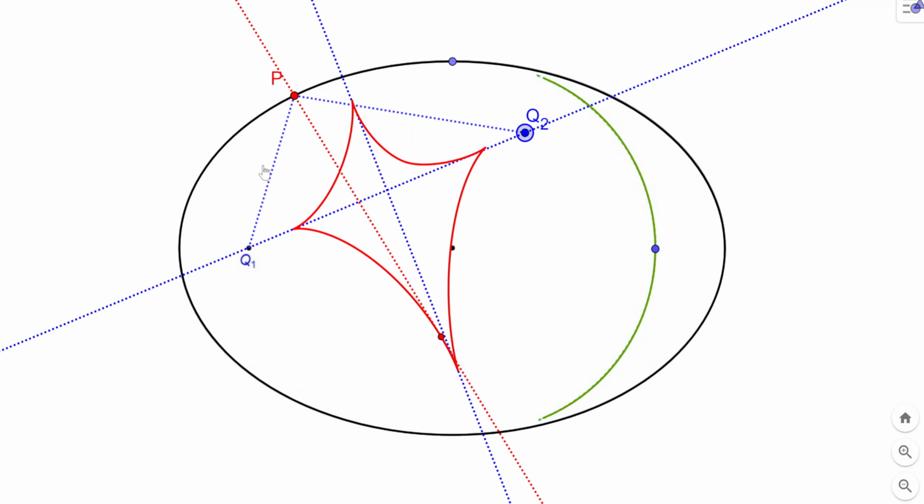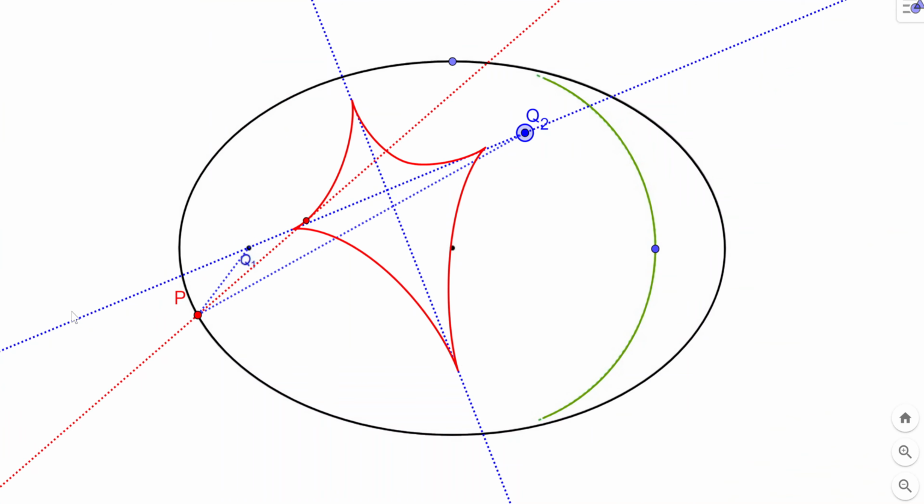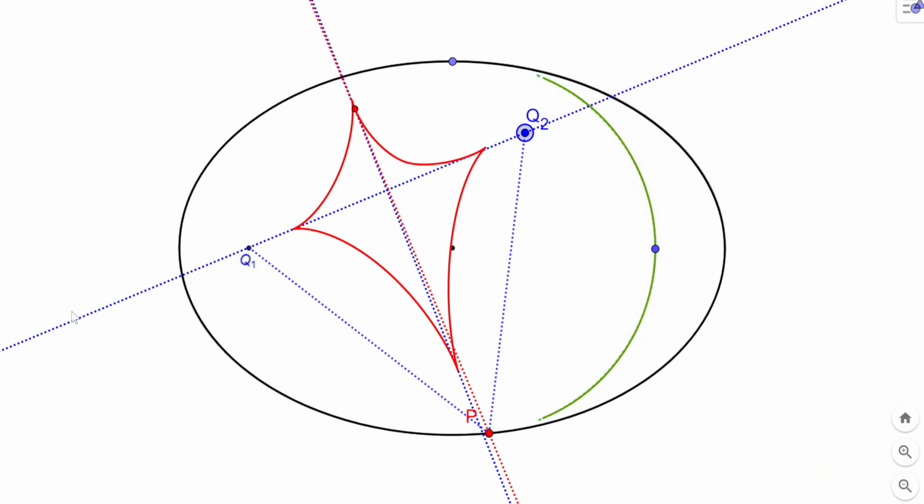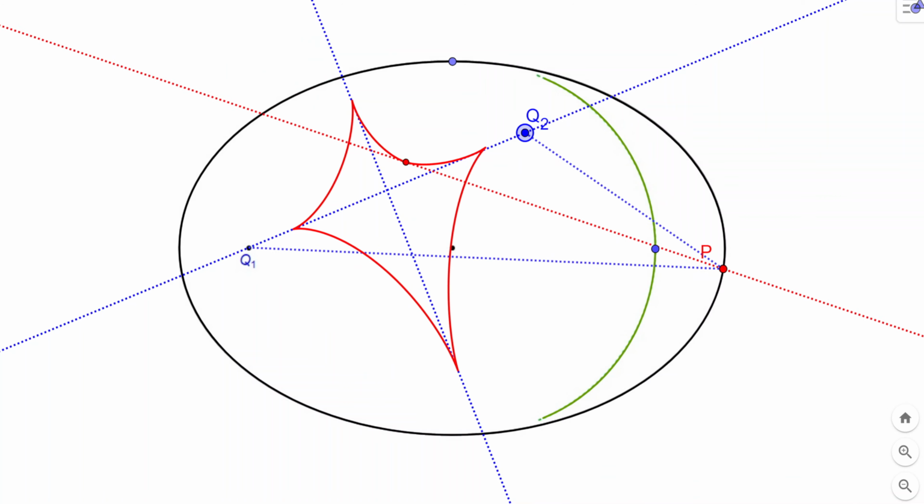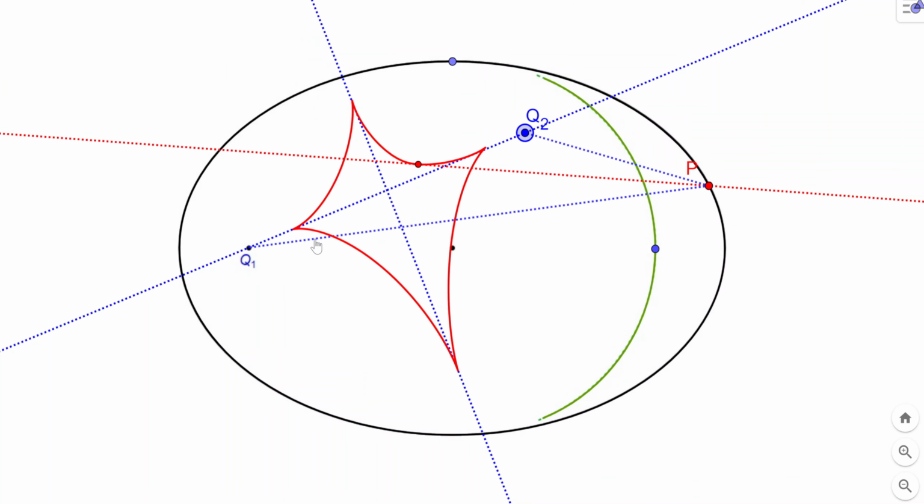So you can see here that I'm computing the bisector Q1 P Q2, showing the bisector as this red dotted line. Here's the local or instantaneous point of tangency to the envelope, and this four-cusp curve is the envelope. You can see that the four cusps are located conveniently. Here's the first cusp, the second cusp on Q1, Q2, and the other two are located on the line that is perpendicular to Q1, Q2 at the midpoint.